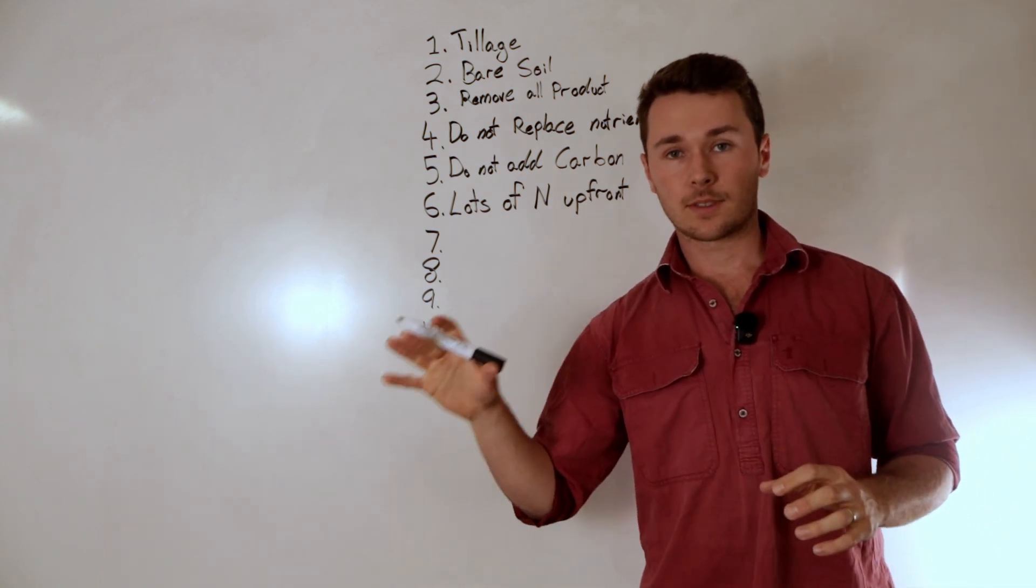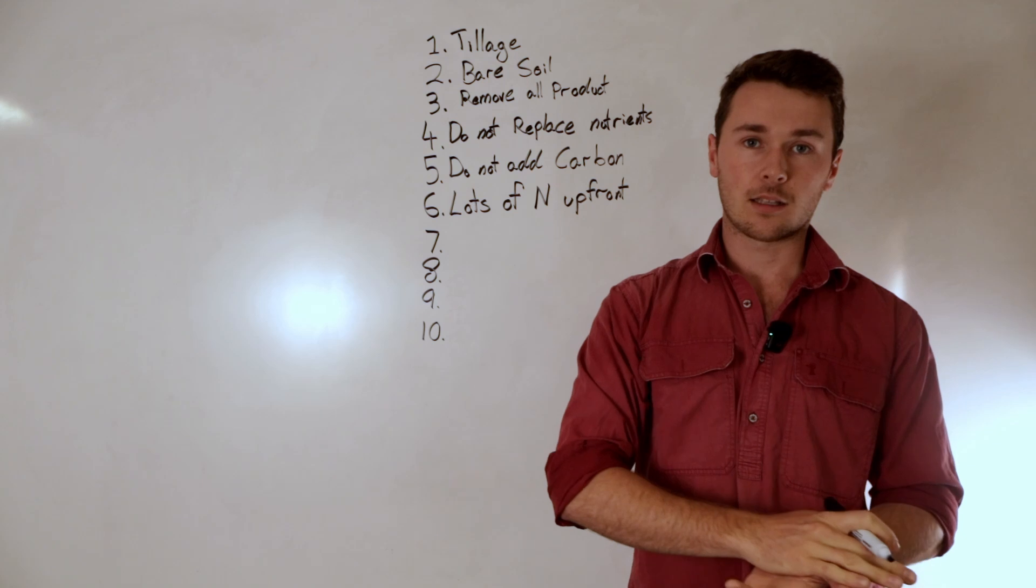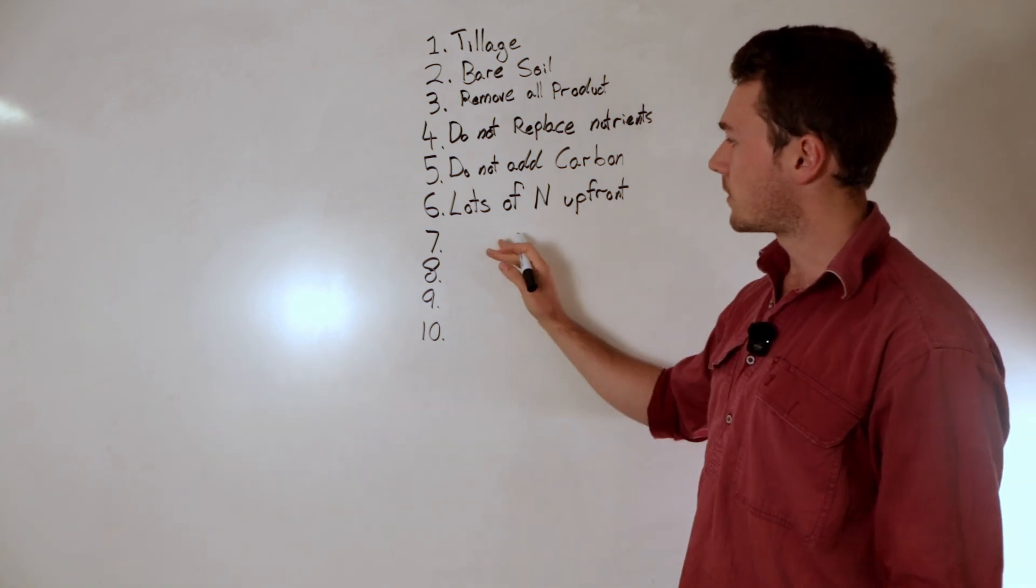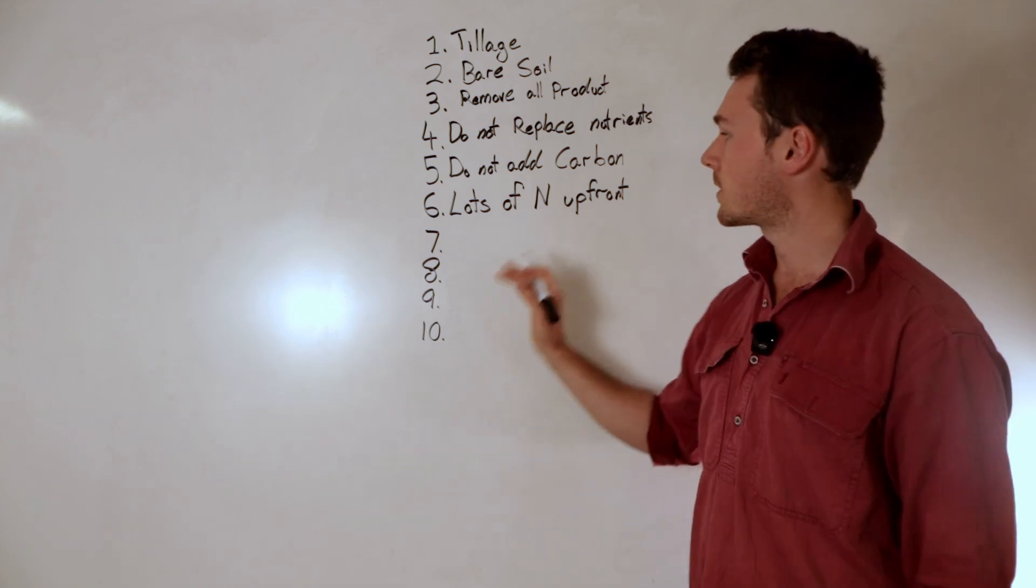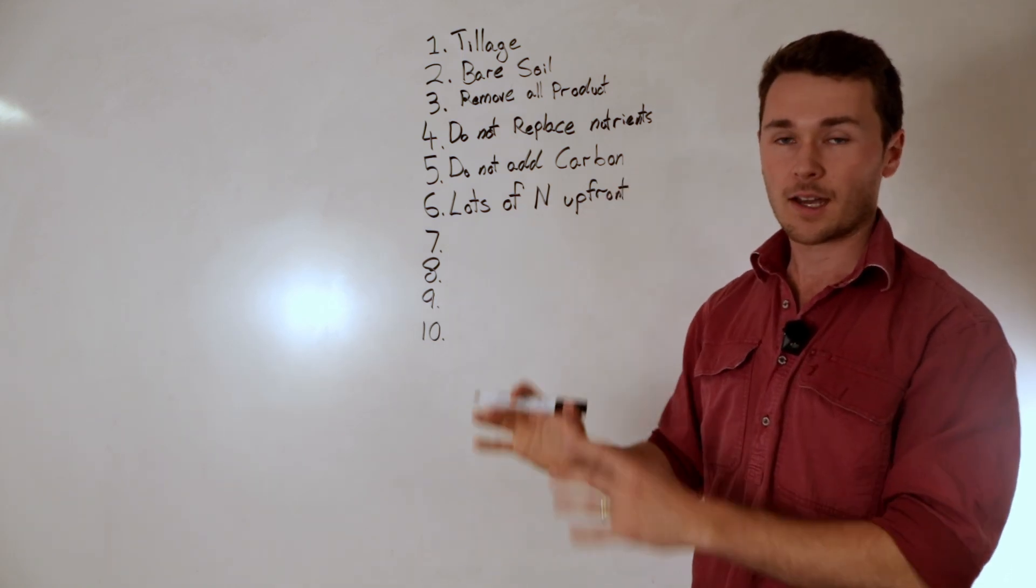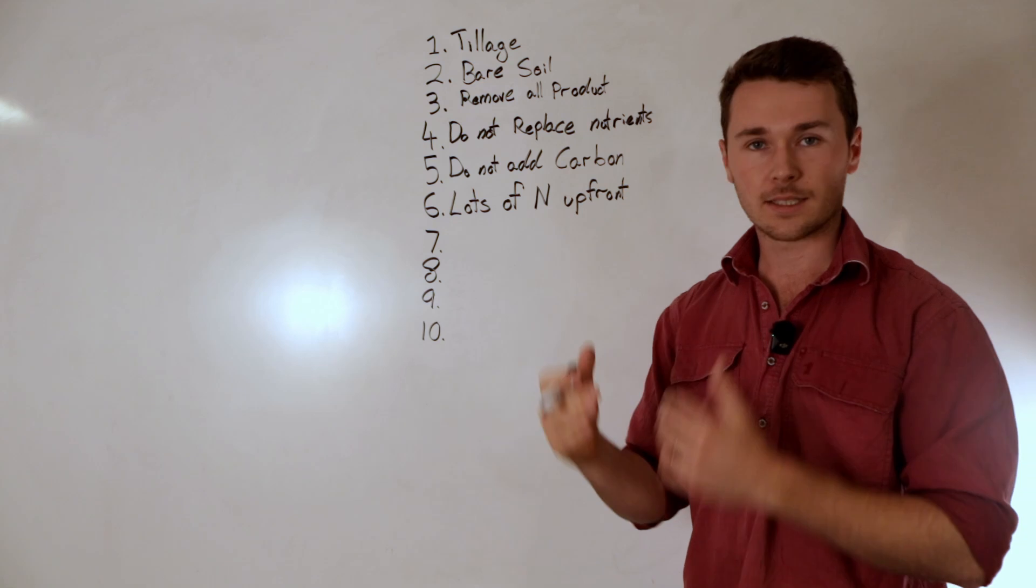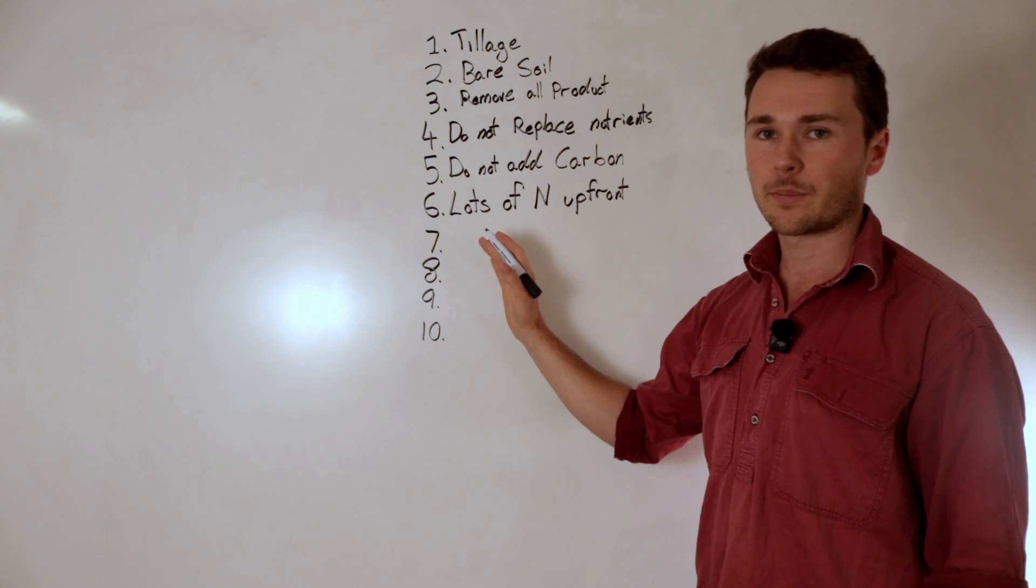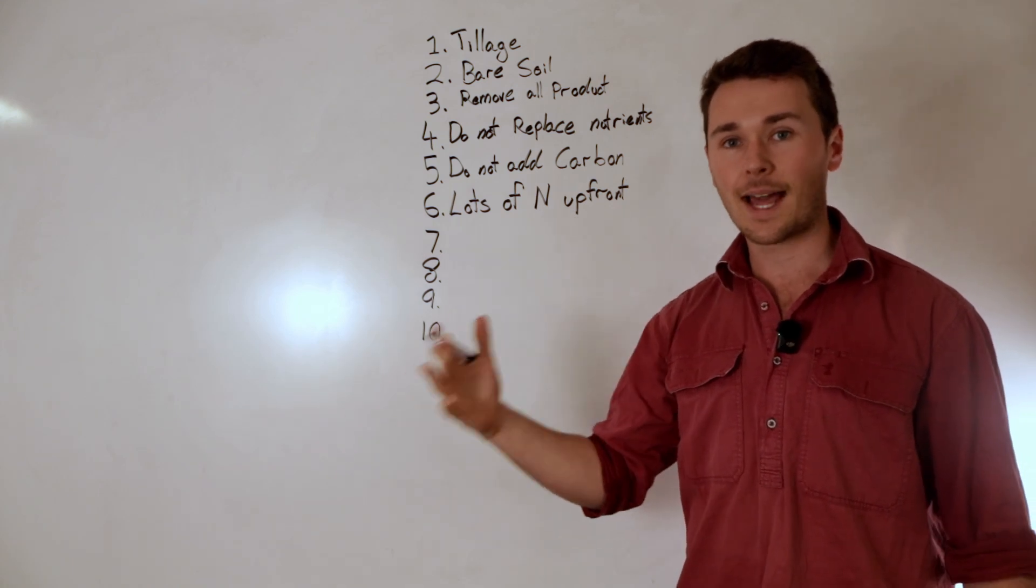So we're applying a lot of nitrogen up front. Not only is it going to burn up a lot of carbon but also it's going to exceed the capacity of our plants to actually use that nitrogen. So a great way to also make your plants sick is to just apply so much nitrogen up front that the plant simply can't handle it. So it's a fantastic way to both destroy the soil and wreck your plant health. And that's pretty much applying all your crops required nitrogen up front.